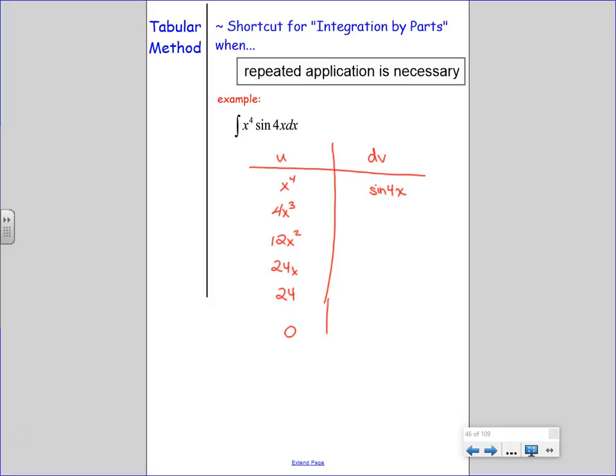Sine, cosine, 1/4. Sine, cosine, negative cosine. 1/4 cosine 4x. Then we have negative 1/16. No, it's negative cosine. Negative cosine. I thought you were going to say negative on the next step, so I was copying. There we go. Negative 1/4 cosine of 4x, and then negative 1/16 sine of 4x, and then positive 1/64 cosine of 4x, and then positive 1/128, right? 128. Okay. Sine of 4x. And if we were to keep going, it would be negative 1 over 256.